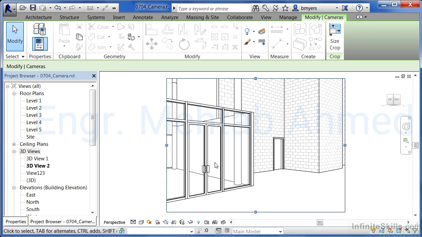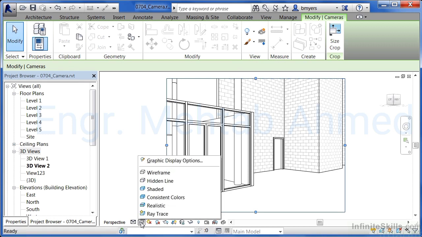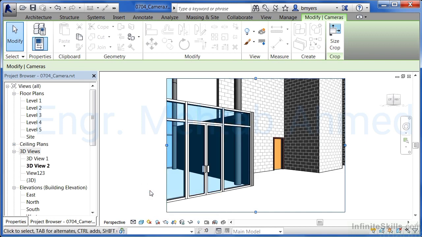When you do this, you'll see your different curtain walls that are on the inside, the doors, some of the walls that are expanding up multiple floors, as well as different columns that are available there. And if we want to see this in color, once again, we can come down, select on the box, change it to shaded, and see the different colors for the interior of our building.